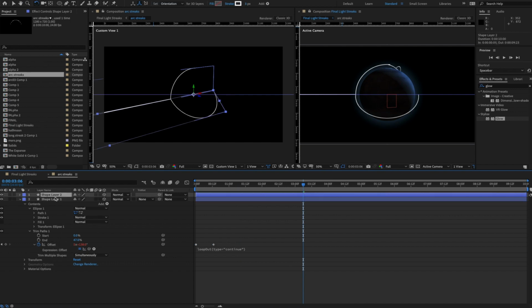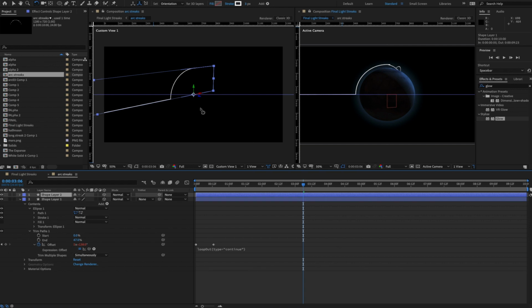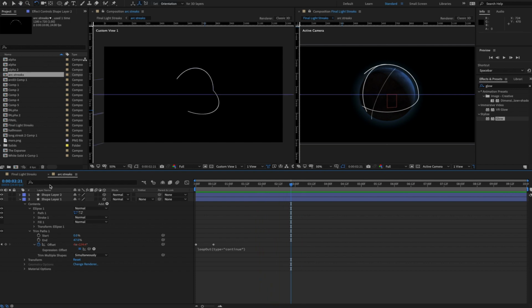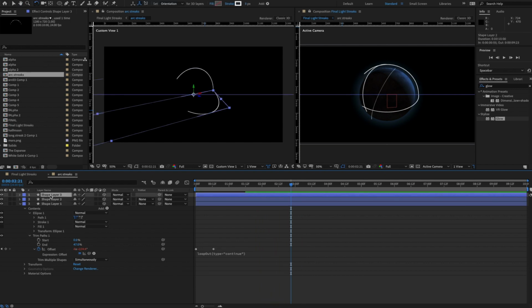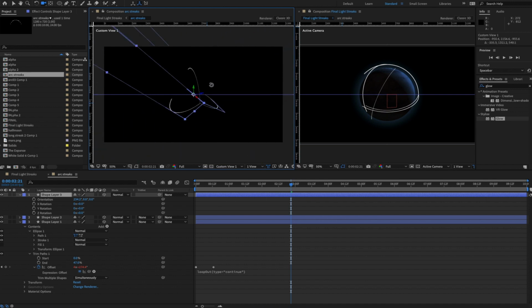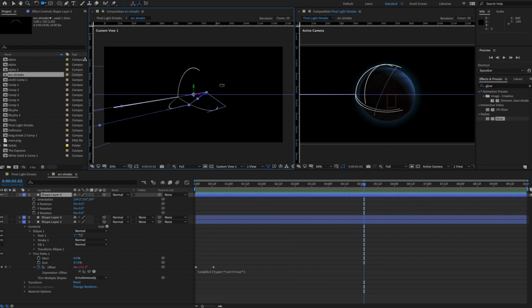Maybe what I'll do is I'll delete this copy I just made, so it'll be the same animation. Command D again, and just like I did before, I'm going to rotate this on the x-axis this way. So now we've got two of these guys doing their thing. I can make a third option here, and maybe I'll do that. And this one, again, I will rotate all the way around to the other side. So if I look at this, I've got almost like a fork thing going on here. And all of these are doing that same trim paths animation. Okay, so that's kind of how I did that whole thing.